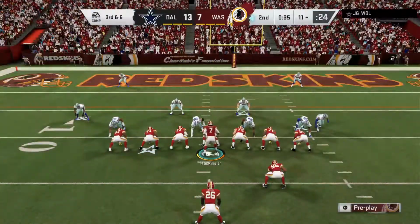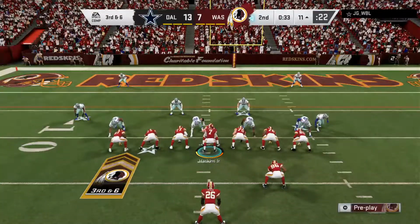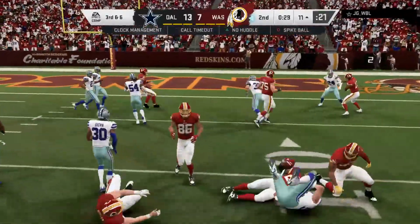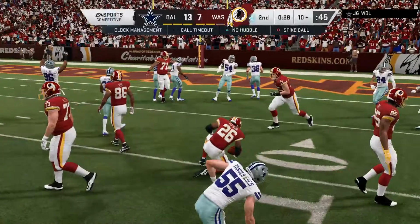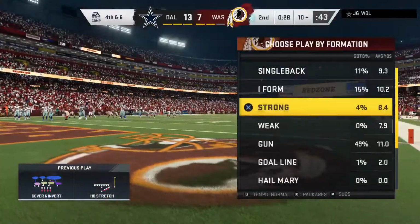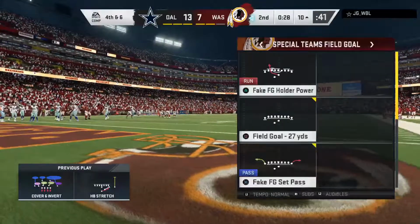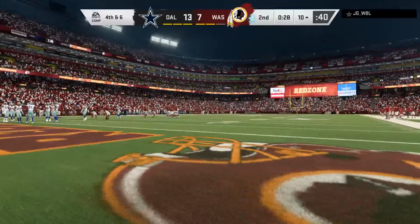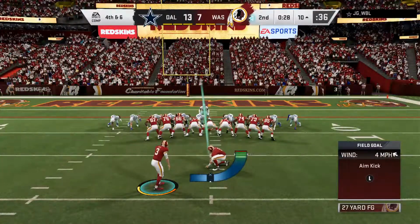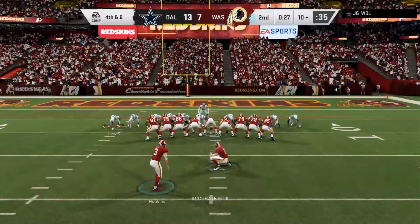The Redskins on 3rd down. Just 1 for 3 thus far. This will be 3rd and 6. Now Peterson running right. And he'll be tackled right on the 10, well short of the 1st down. The Redskins now going to use the first of their 3 timeouts as they stop it with 28 seconds to go in the first half of play. So now on 4th down, the Redskins will hand things over to their kicker, Dustin Hopkins.